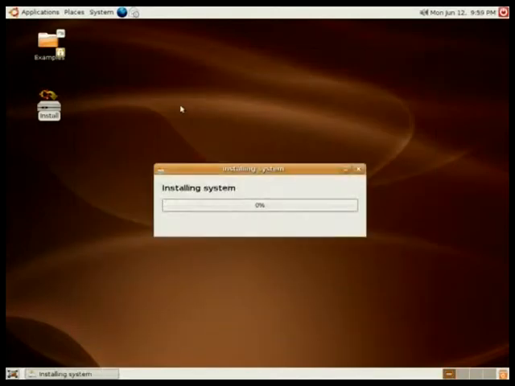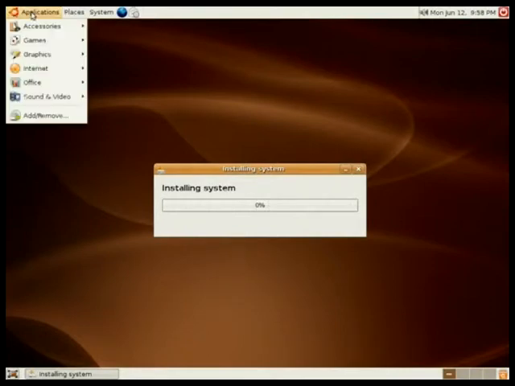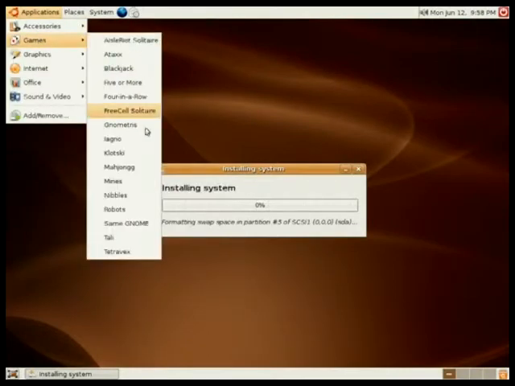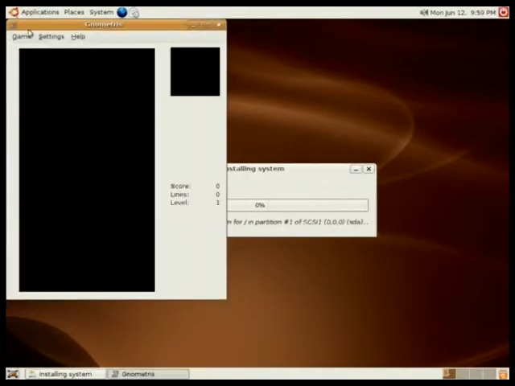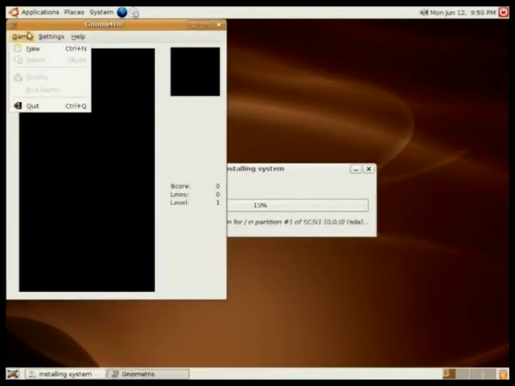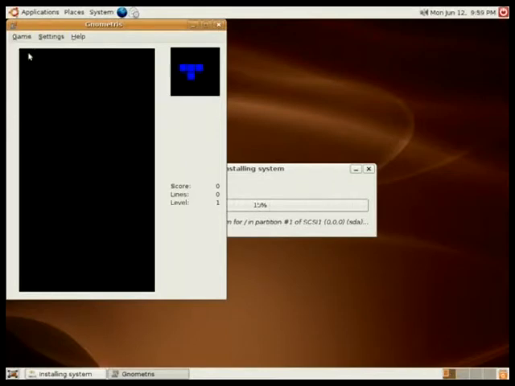Now the neat thing about the Ubuntu install is, while it's installing, I can actually run any program that comes on a live disk. It's a little bit slower because the system is installing, but I could do it. So if I want to go here and I want to play Tetris, for example, or Nometris, as they call it. I guess it's to avoid copyright infringement. I can click on New, and now I'm playing Tetris, which you will all see I am very poor at. But you get the idea.